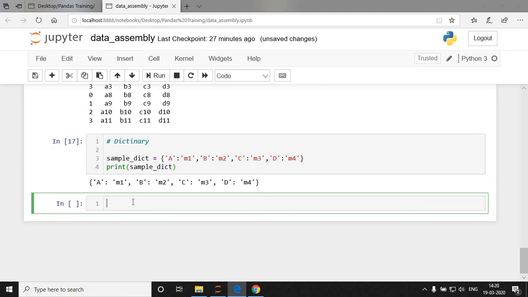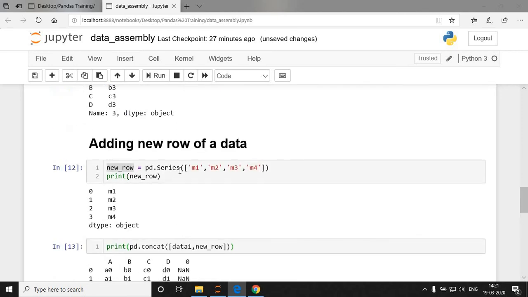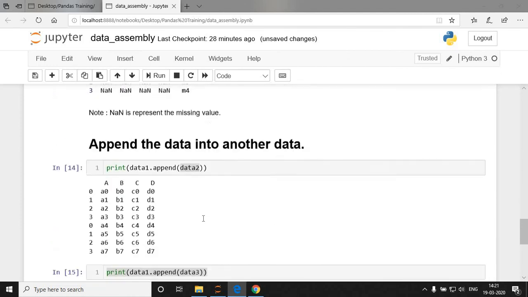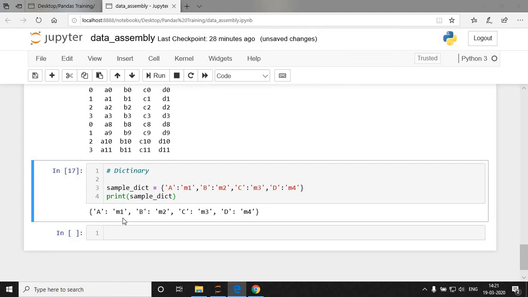Now I want to add this dictionary into my data set. But it should be observed that when I consider a series, we are not going to pass any index value, so by default the index position is considered. But as I consider the dictionary, then the key as well as the data value are both passed.